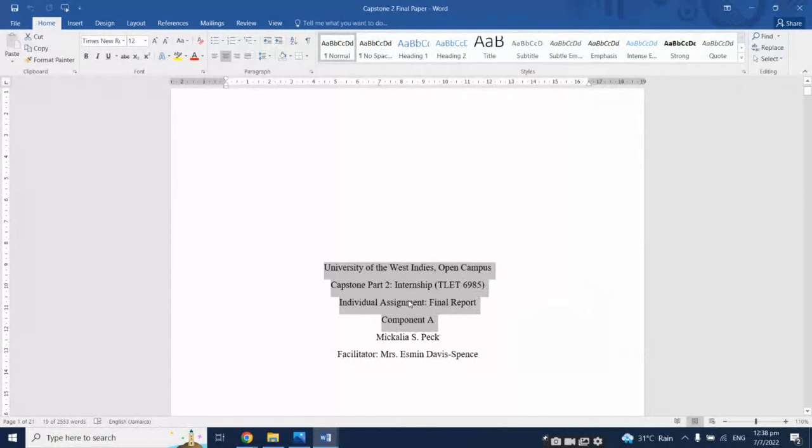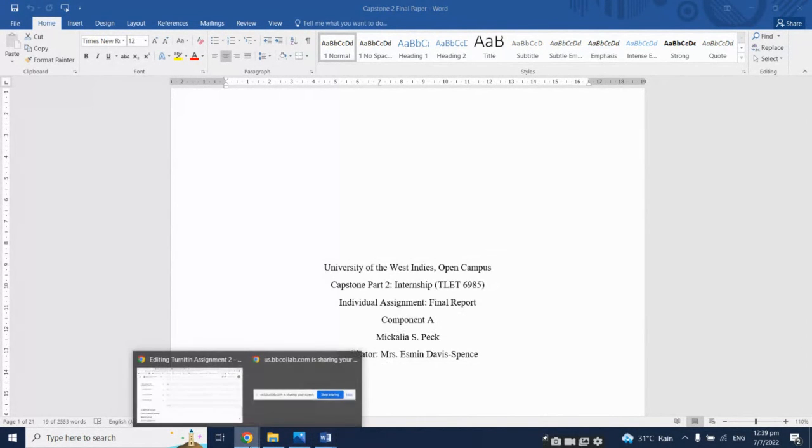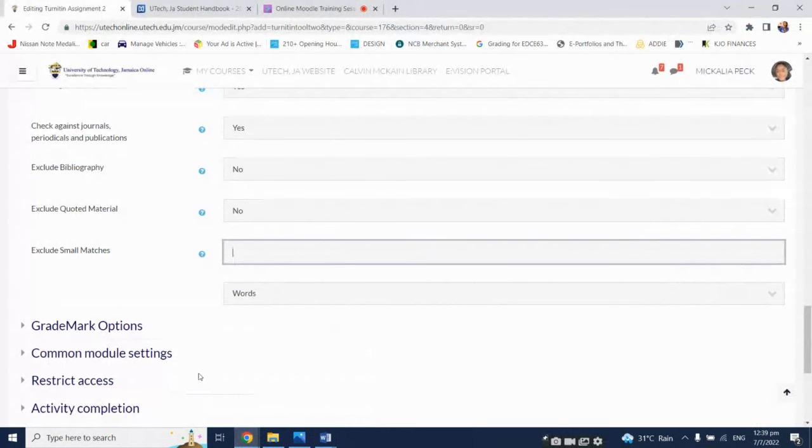If every single student has these set of words occurring back to back on their cover page, this does not necessarily indicate that the student is plagiarizing. Right? These are just words that the students would be using as part of the correct format for their cover page. And in my time, of course, my colleagues or my classmates and I would have had the same setup on our cover page. So what we try to do to exclude the system bringing this up as plagiarism is to exclude matches of about 10 words.